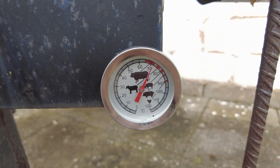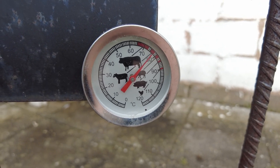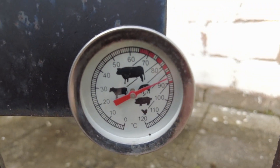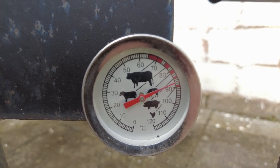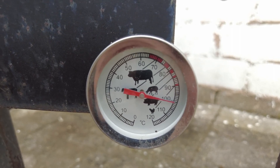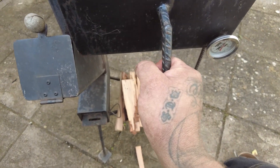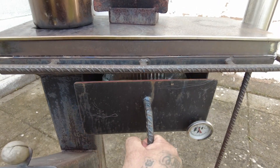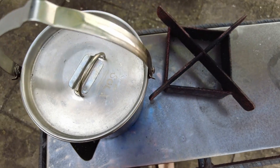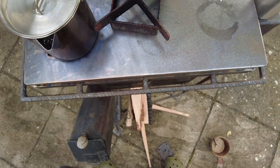We're at beef degrees cooking temperature - that's warmer than it's ever got before! We're now at lamb degrees cooking temperature - nice. We've gone past pig degrees and we're nearly at chicken - never been that hot. Check out the oven - over a hundred degrees centigrade, that's amazing! Let's try a bit of garlic bread. It's got so hot the oven's jamming - it won't even go in properly, I'll have to take some off. The hot plate's purple - 575 degrees, purple heat!